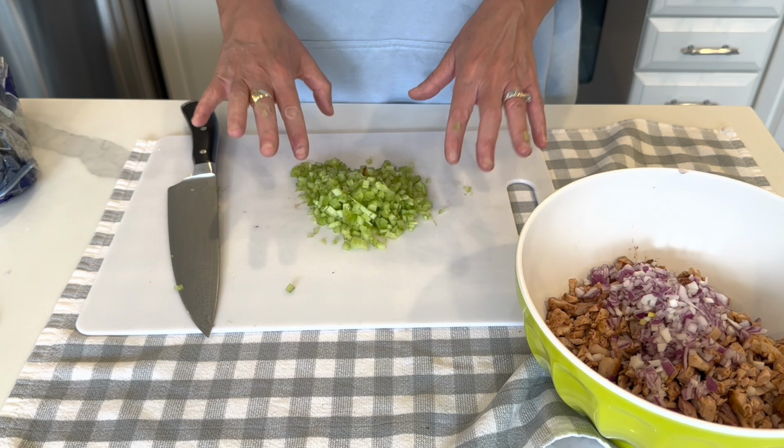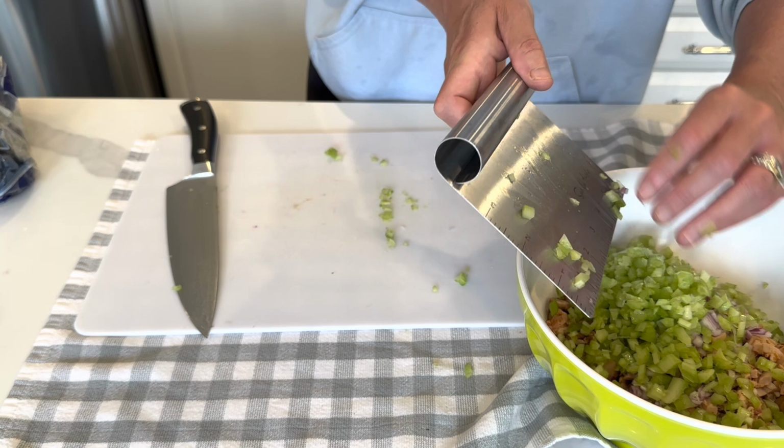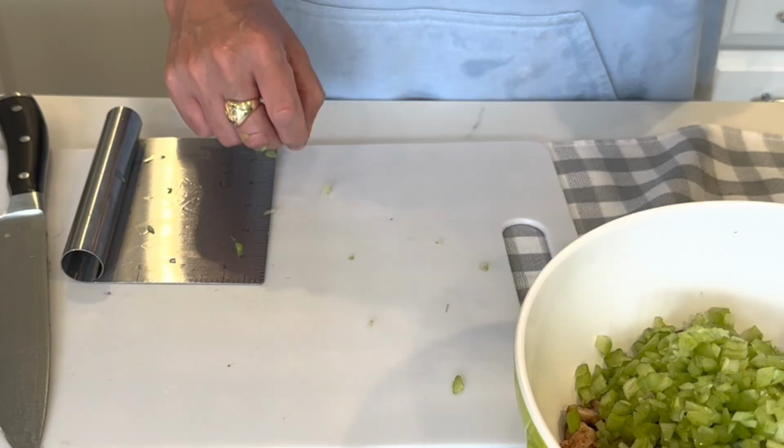I am going to use all of the celery in the chicken salad because I really like a lot of crunch and a lot of celery. So it's all going in. And then I'm going to cut up more celery for the chili. So this is what our chicken salad bowl is looking like now.